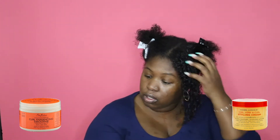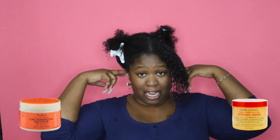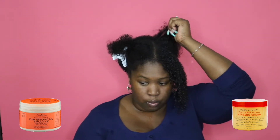It's definitely elongating my curls, which is cool. I'm going to use just a tiny bit more to really get in there. I'm just using my fingers to distribute the product and really get it through my strands. My texture has been changing a lot lately. My hair is in the fours — I have some sections that are 4A, some 4B, and then some 4C. My 4A is right in the front, 4B is right in here, and then I have 4C all up in here. I like how this is curling my hair — it's not shriveling it up. I'm hoping you guys can see how defined my curls are.